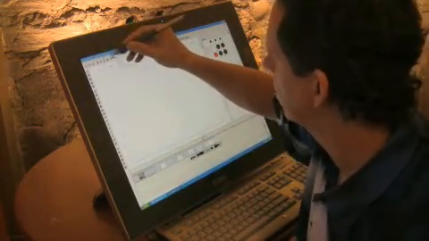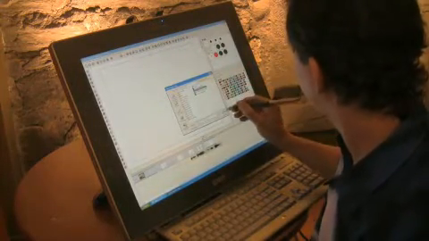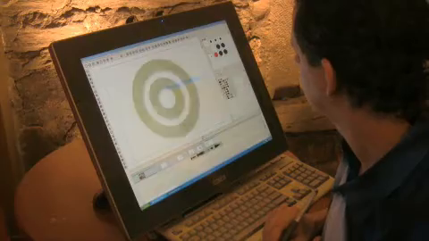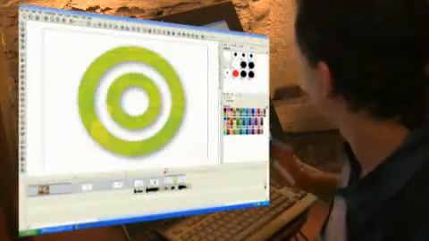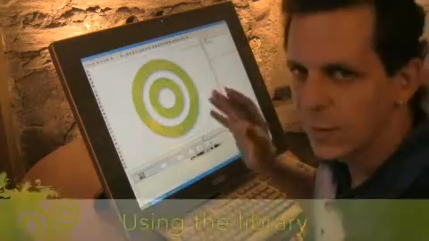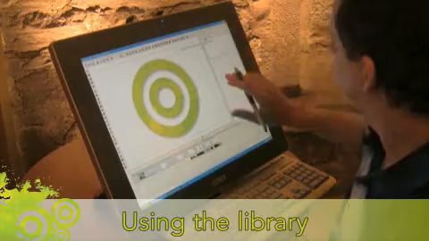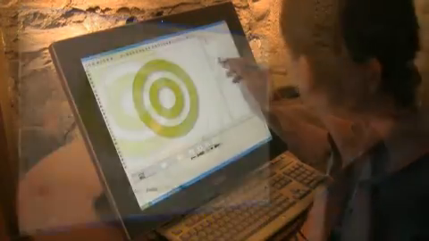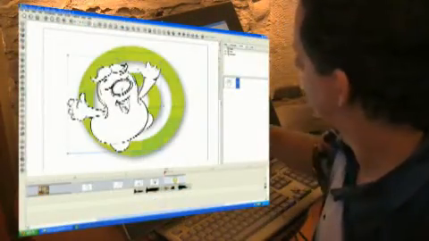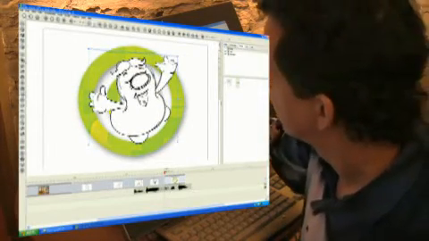So I'm going to do Layer, Import Images as Layer, and I've got this great little icon. Boom, Storyboard Pro logo. Let's put my character over top of this. Here's another great thing. If you're drawing the same character over and over, you may want to build a library of elements. All right, so I'm going to drag out of my library my little dude. He pops right in here. I'll center him where I want.